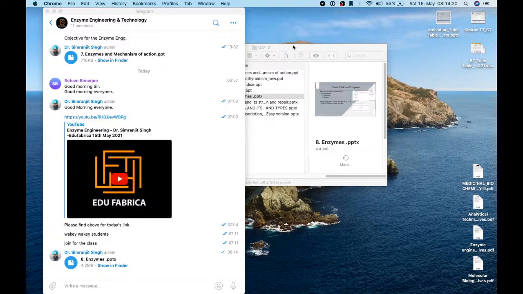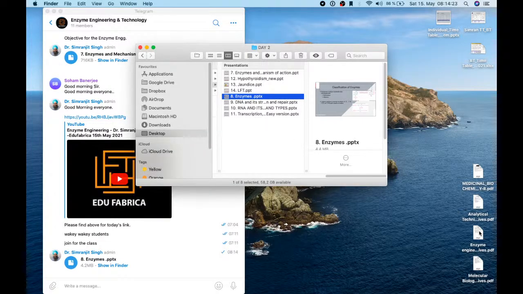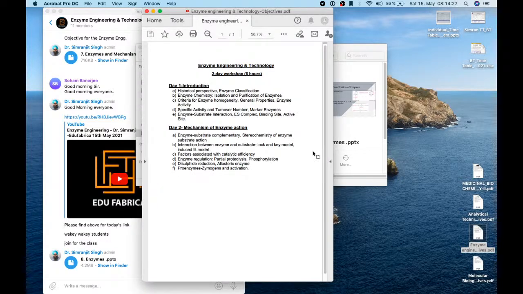Okay, this is done. So the next thing, we have discussed in quite specific manner the general properties of enzyme. We have discussed the inhibition of enzyme that was not required in your course, but I did. We have discussed quite in details about mechanism of enzyme actions with proenzymes, their activation, allosteric enzymes. So most of your topics are being covered in between.